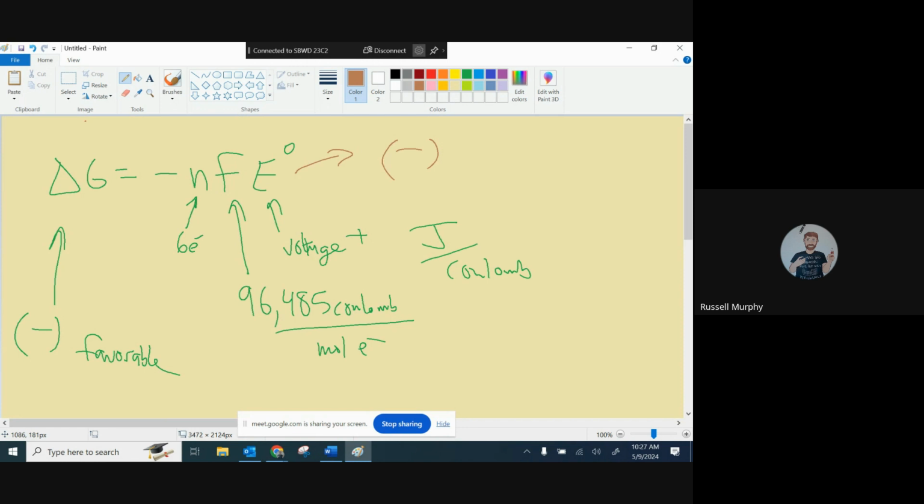All of the electronics, that's an unfavorable reaction. Those lights running, that's not supposed to happen, right? You're not supposed to just have electrons jumping across and the light comes on. That doesn't normally just happen. So how do we force it to happen? We apply a voltage that's greater than what shouldn't happen, right? So that maybe has a negative potential to occur, the light's lighting up. So then we apply a large enough positive voltage to overcome unfavorable and make it favorable.